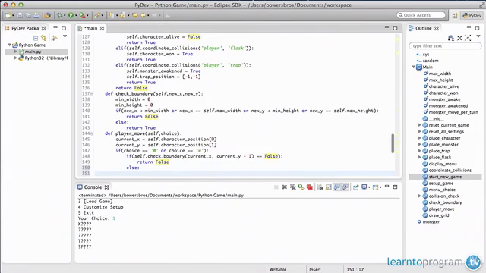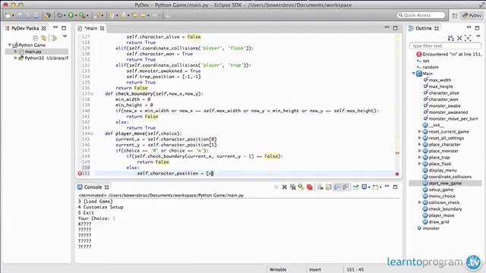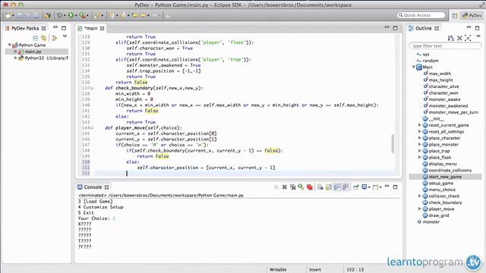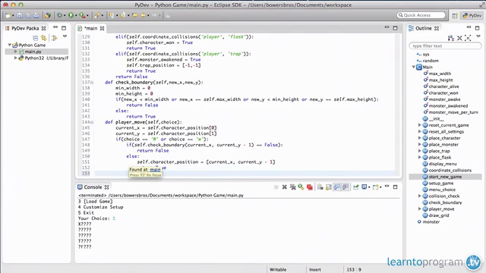I'm going to do else, and then we're going to do self.character position is equal to current x, current y minus 1. And that is all that we need to do. Oh, well, we also need to return true.